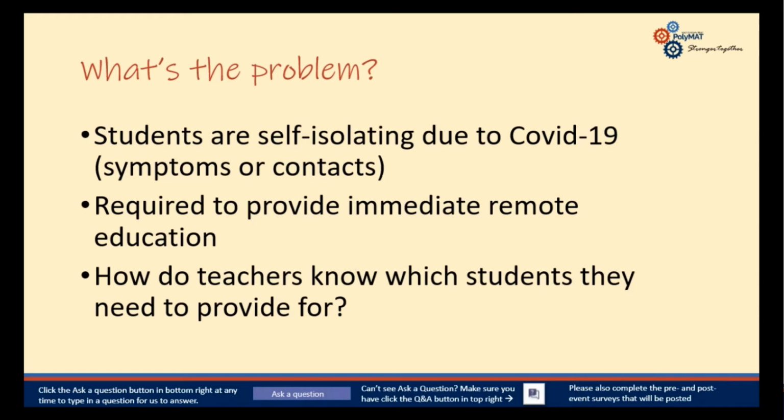Well, you could go down the road of having emails go out every time a student is going to be self-isolating, but you end up, particularly if you have lots of them, with, how do teachers keep track of who's in, who's not, when are they due back, etc. You could create a shared spreadsheet, I suppose, with a member of the admin team putting that together for you and constantly updating it. But what we've tried to do is something that is much more time-saving for teachers and for admin staff.